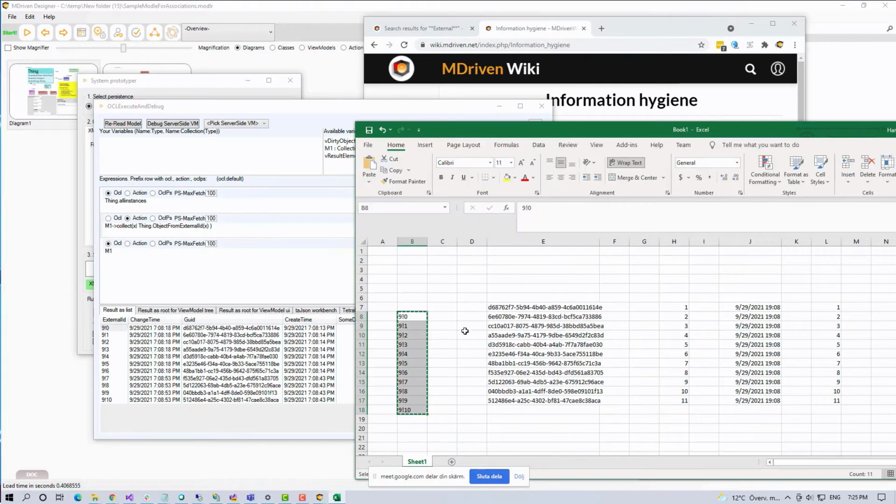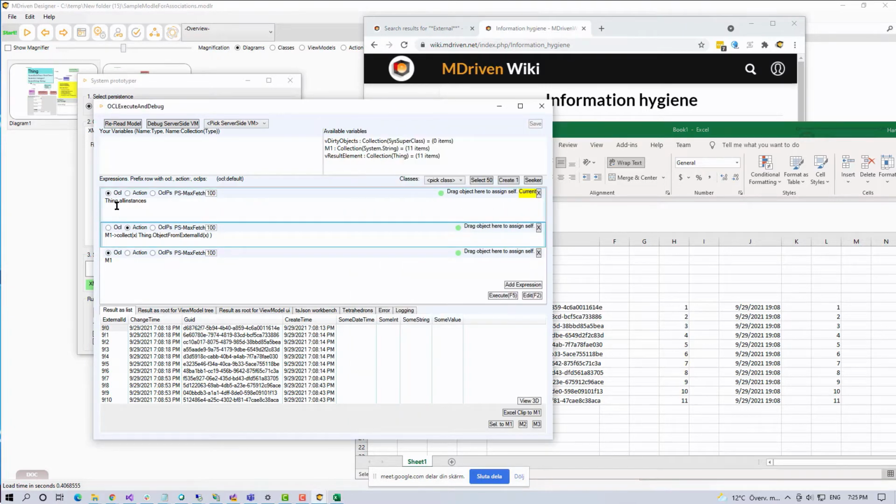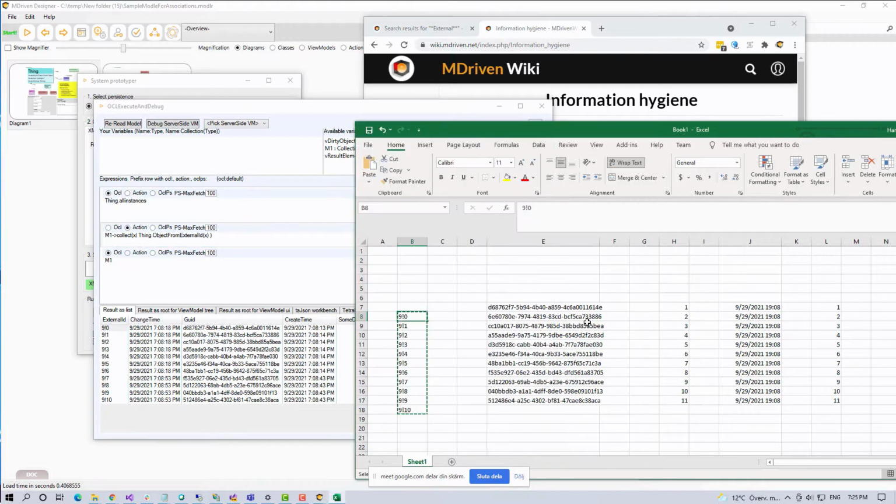So one caveat with the external ID is that it's combined of the class number and an exclamation mark and then a running number that's assigned. But the first 9 here is because we happen to have thing as the 9th class in our model. So this is all good up until you add another class that topologically gets in front of this, and then thing will be number 10. So these are quite volatile. And as we're doing a lot of web and maybe QR codes of the IDs and deep linking into the system, it will be really troublesome to use this form of identity in a printed QR code.